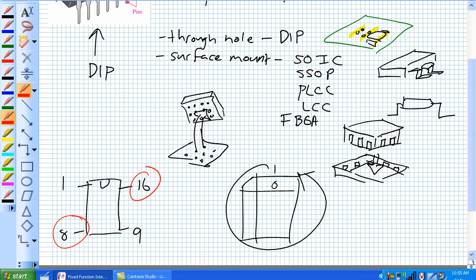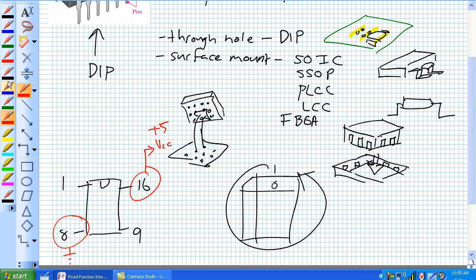These are 2 important pins. Lower left, upper right. Lower left, customarily, is your ground. Upper right, customarily, goes to VCC. In our particular case, it's +5. That's the power supply. Not all of them are like this, but most of them are like this. So get used to it now.